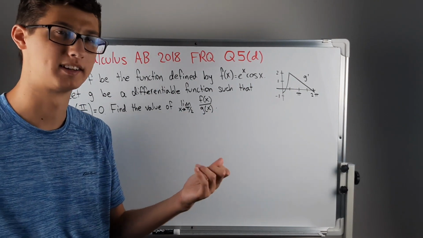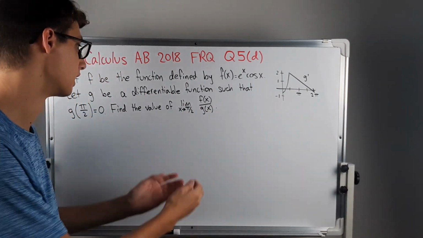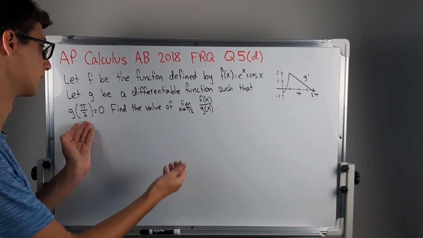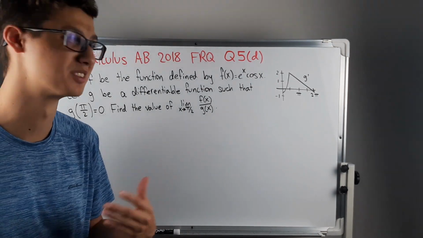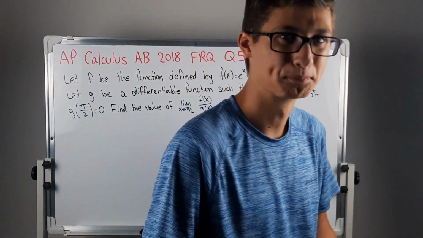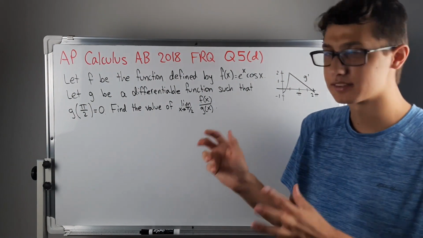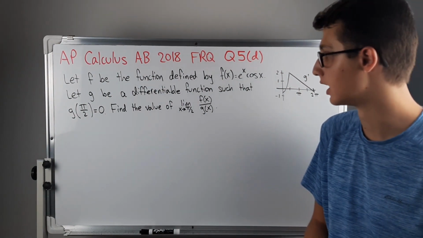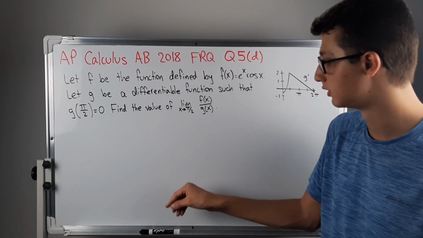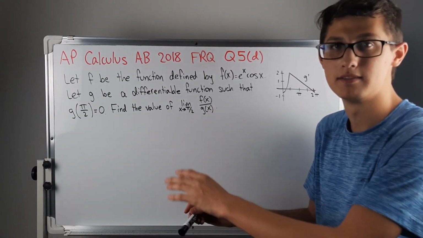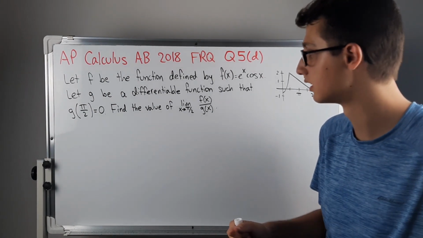The reason why you can kind of tell it's important is because pi over 2 is what we're dealing with here. They have two mentions of pi over 2, so it's kind of a relevant thing. So let's see what we can do to try to figure things out. We can start by trying to directly evaluate this and see where that takes us.